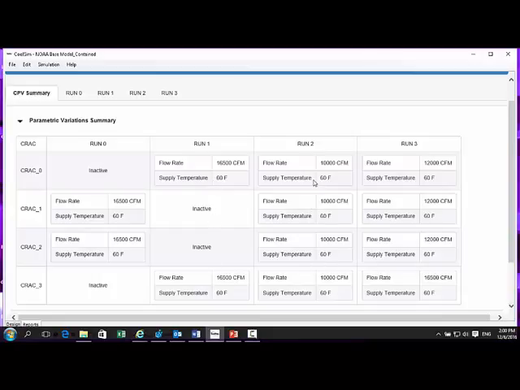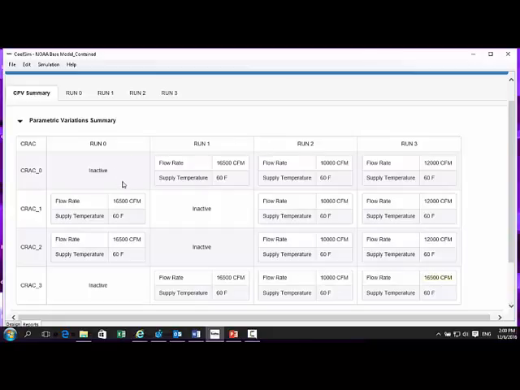In run 2, what I've started to do is apply the concept of running the fans slower instead of just leaving 2 off. Run them all a little bit slower. So here I've run them all at 10,000 CFM, 60 degrees F. And over here in run 3, I went up to 12,000 at 60 degrees F just to see if I needed it. Actually, this one is a mistake. I failed to set that one correctly. I set it at 16.5.